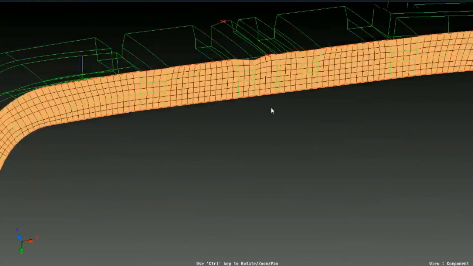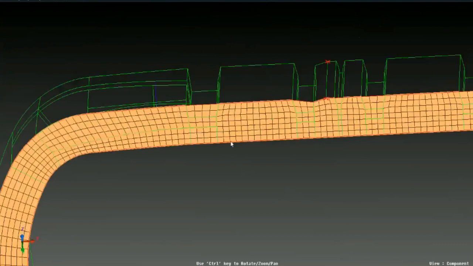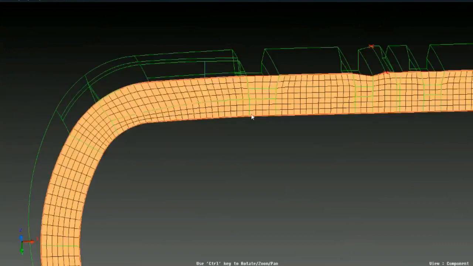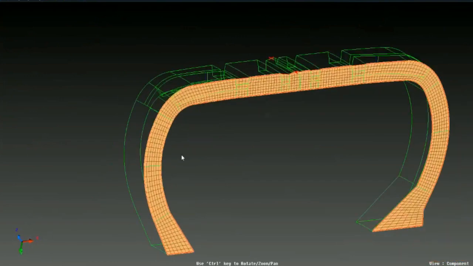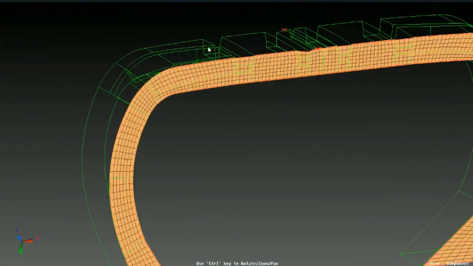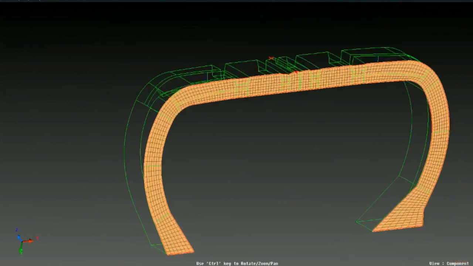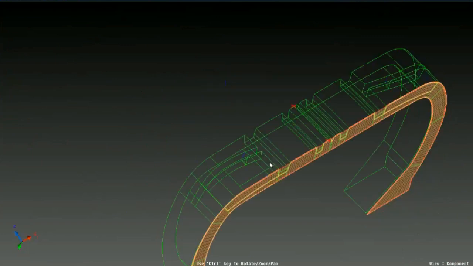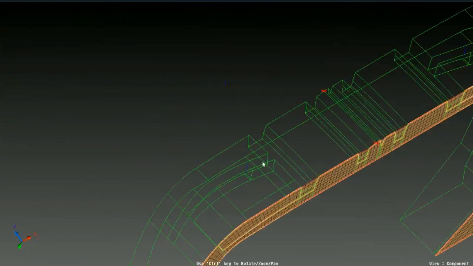So as we can see here, how nicely all the features have been captured as per the tire. Once we get the side mesh where the features have been nicely identified, we would like to go ahead and create a swept hexa mesh, and also we would like to create a top CAD surface, where now instead of side features, all the top features will be identified and imprinted on the new CAD surface.